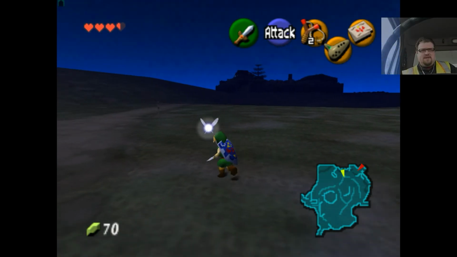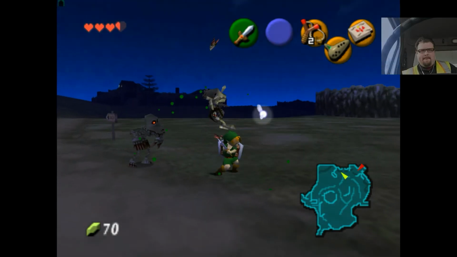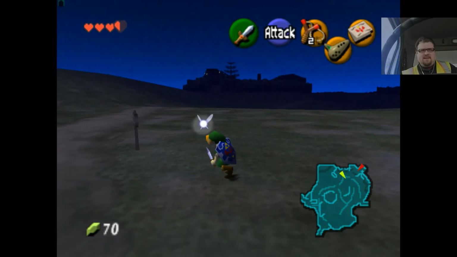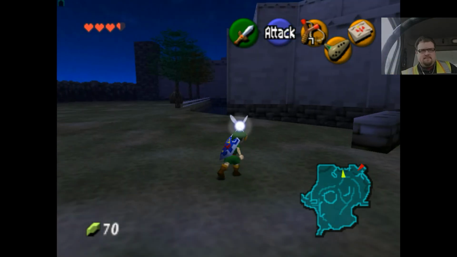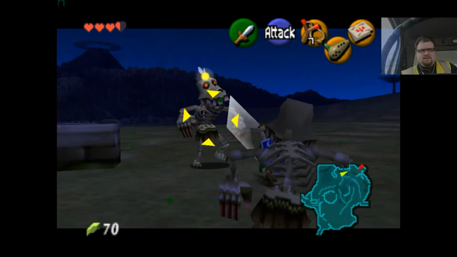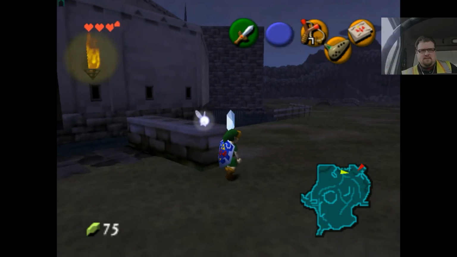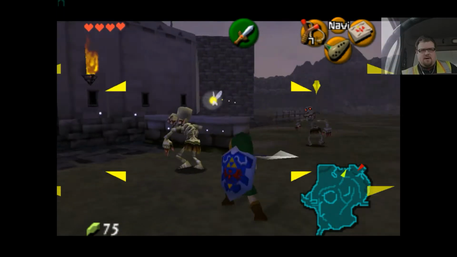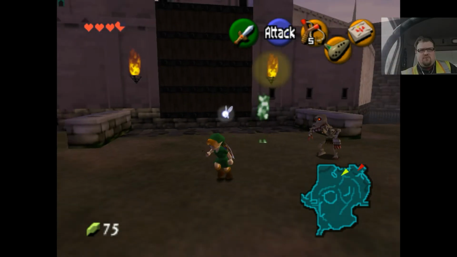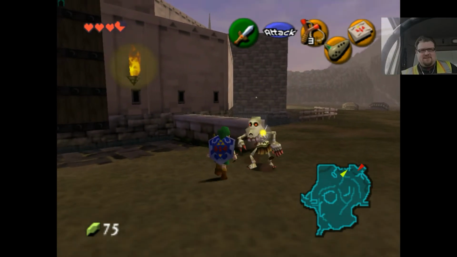Oh well, let's go ahead and kill some of these guys. Do they even give us anything? I don't know, let's go see. Oh, that's what happens for trying to get those rupees. Seriously. What is this? A rupee. And a heart. That's so cool. You can actually hit him with the slingshot. That is so cool.